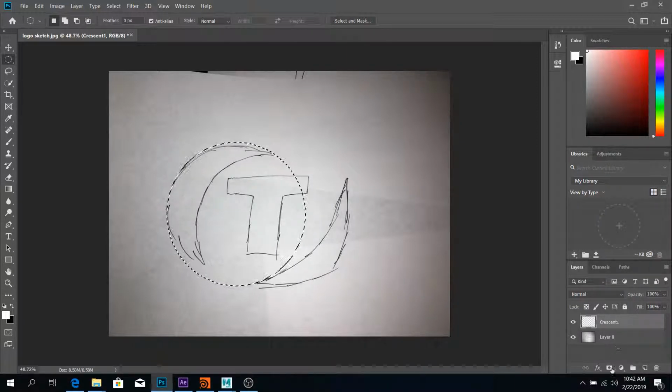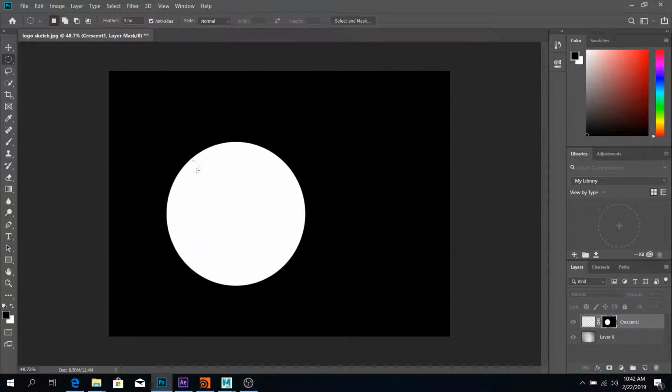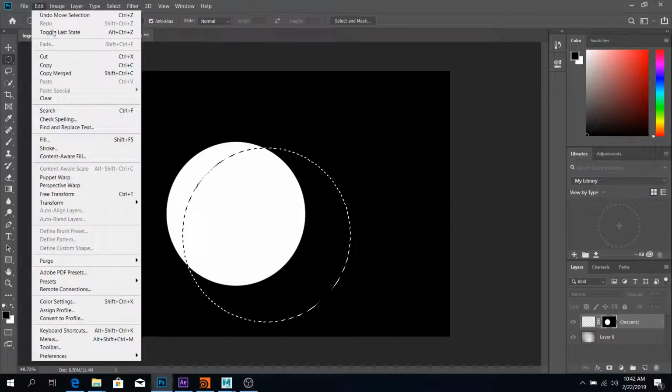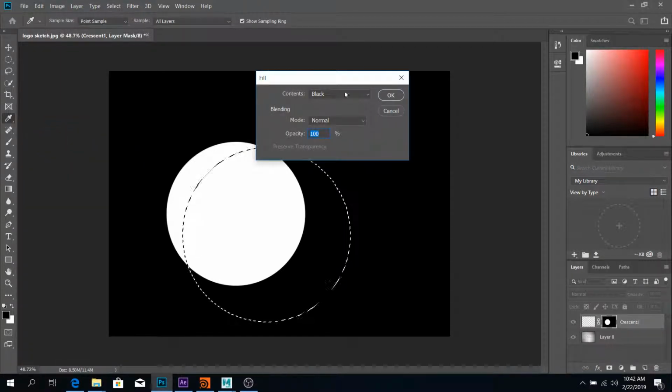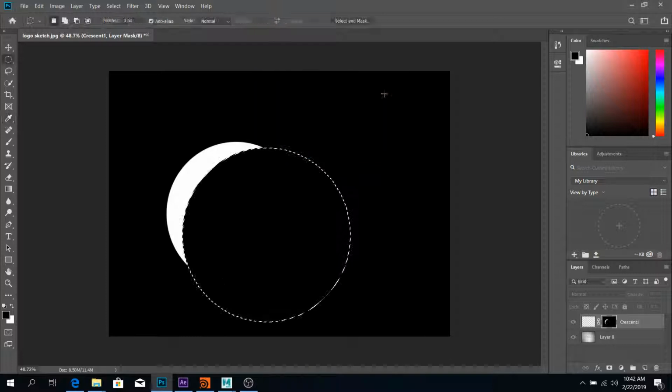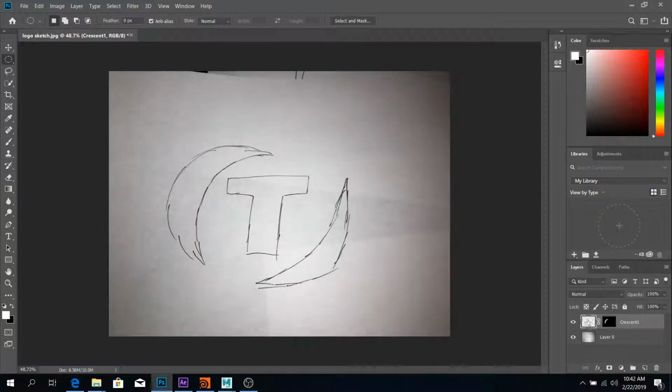And I'm going to make a layer mask by clicking our little layer mask icon. And then I'm going to get into our layer mask by alt clicking on the layer mask. And so to create a crescent, I just want to make some of this black. So again, I'm just going to hold shift and drag, and again, I can always move this around by left clicking when I get close. Okay, so let's make a crescent, something like that, and let's do a fill. So edit, fill, and yes, we want black. I'm going to do OK, and then Control D as in dog. We'll clear our selection and we'll just come back to this main layer.